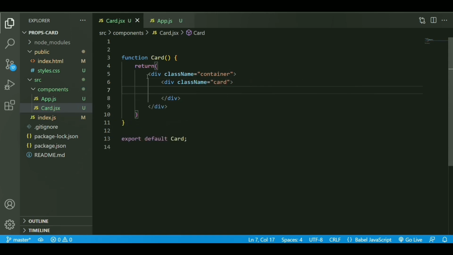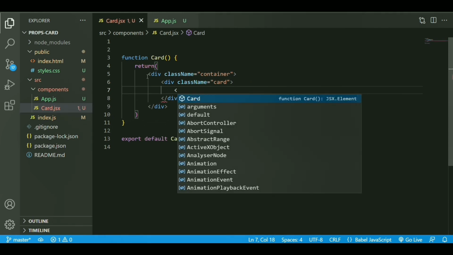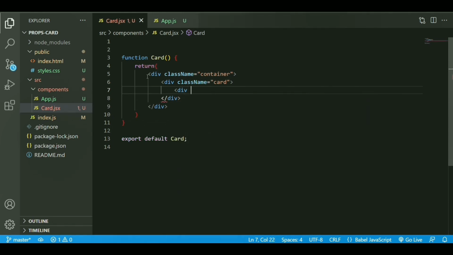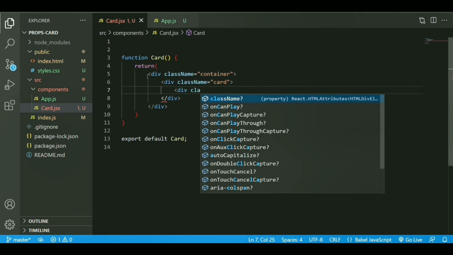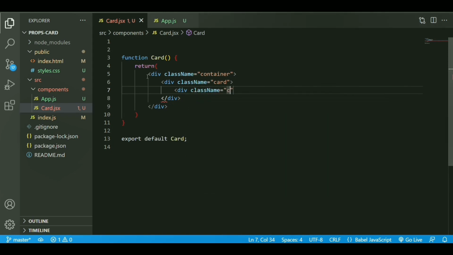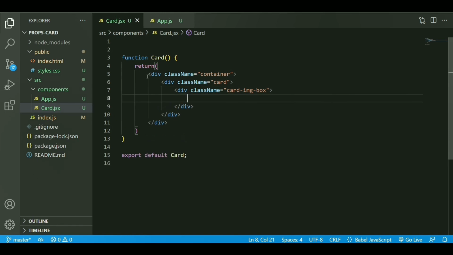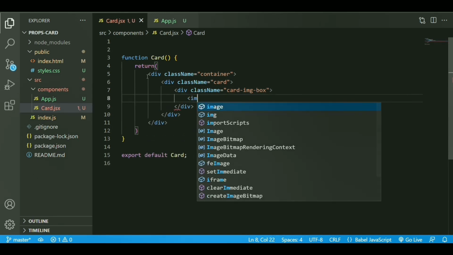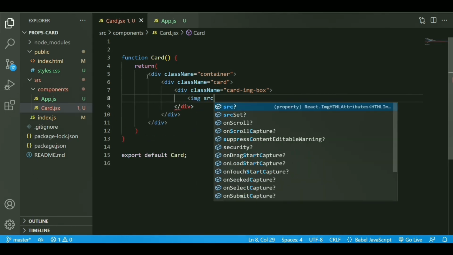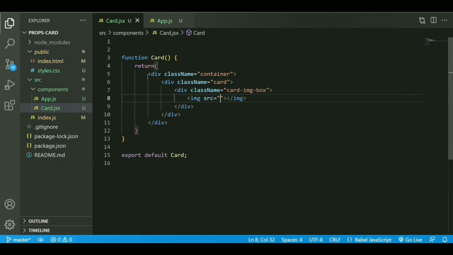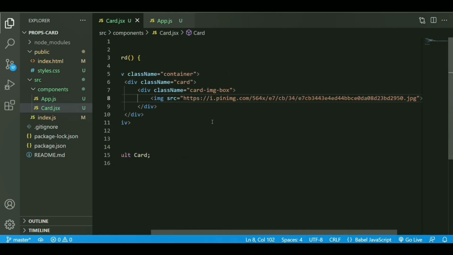In this card div, I'm going to add another div with the class name of card image box. And in this div, I'm going to add an image with src. Here I'm going to add my image link. If you want to add your own image link, then it will be fine.